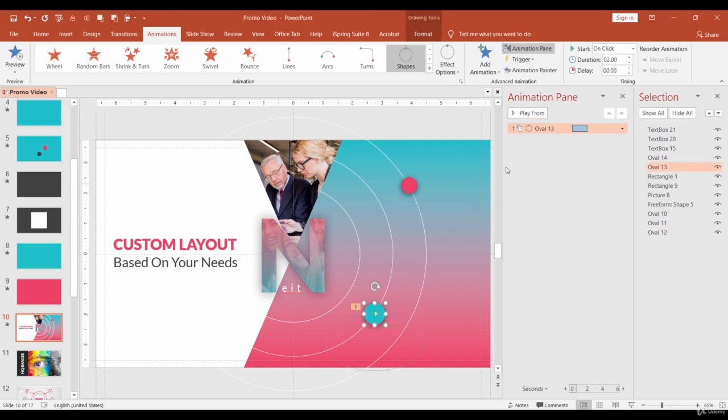Select the blue rectangle and click it in the animation pane. If you check the slide, you will see the animation forms a figure and our circle moves around its perimeter. All we need is to change the size of this figure. Stretch it to the size of the white middle circle.